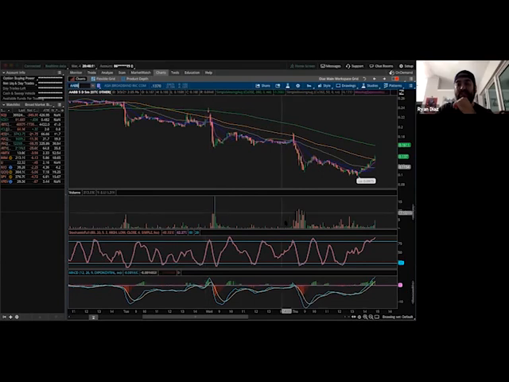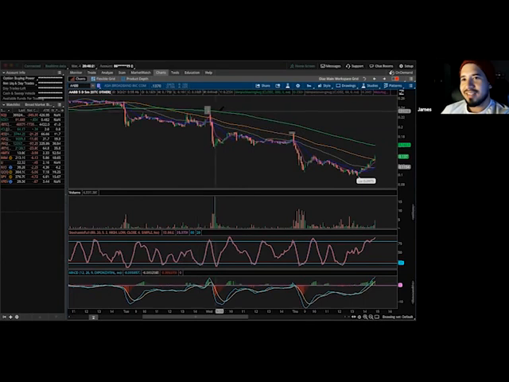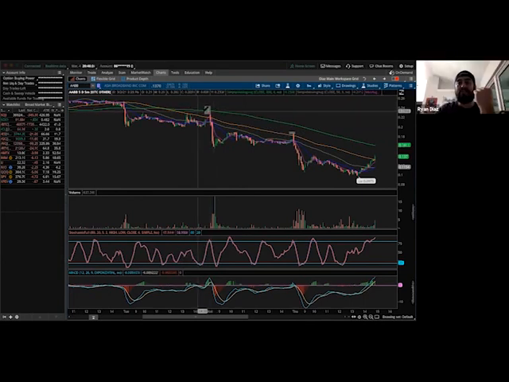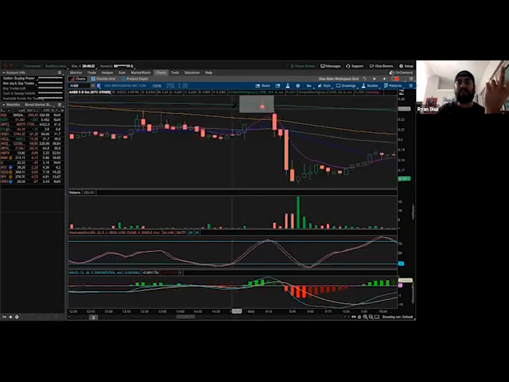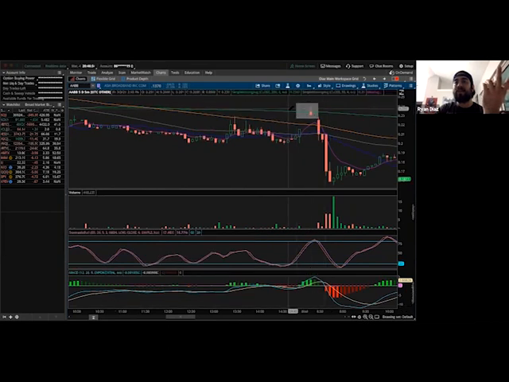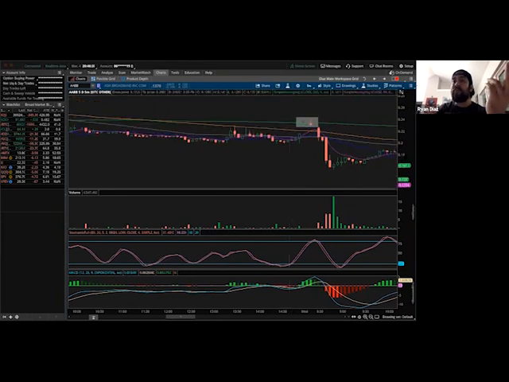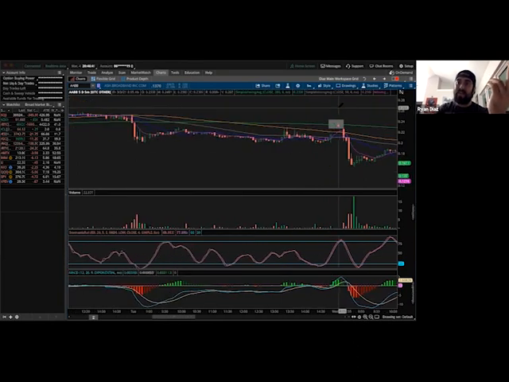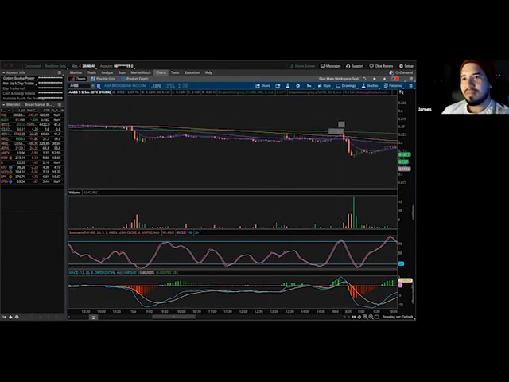Actually, I see it right here. So clear. This is probably where we got the alert, and then it took a dump right after, right? Yeah. Look at what you have. You have moving averages acting as resistance. So if we would have got the alert and came here as a trained technician, you would see, oh man, this moving average could act as resistance, as a ceiling. So maybe I shouldn't take this trade. Now, if it broke above it, then that would be a whole different story, right? Because then it has nothing in the way, at least on this time frame.